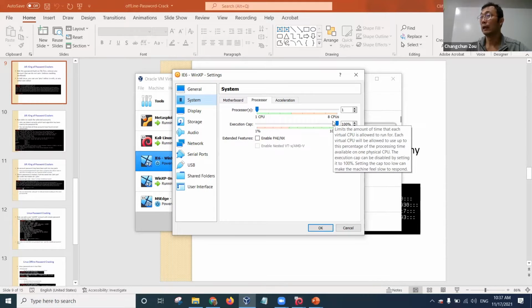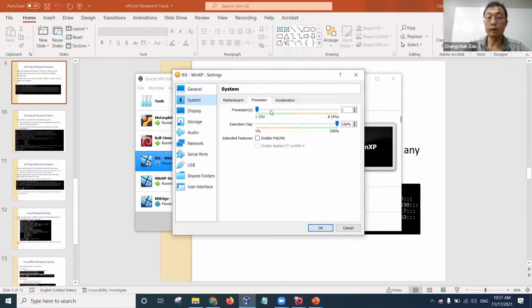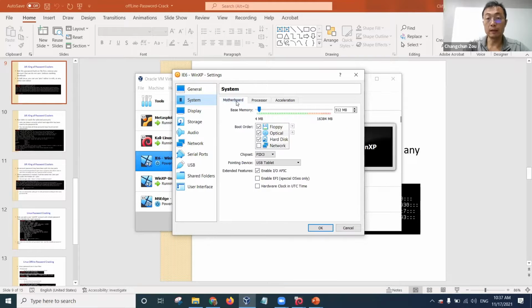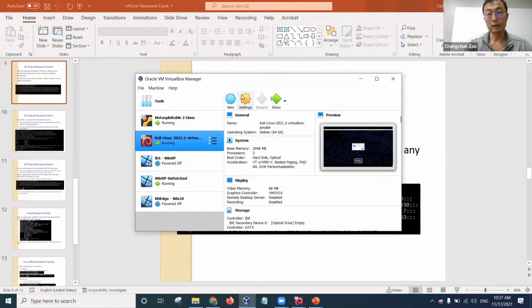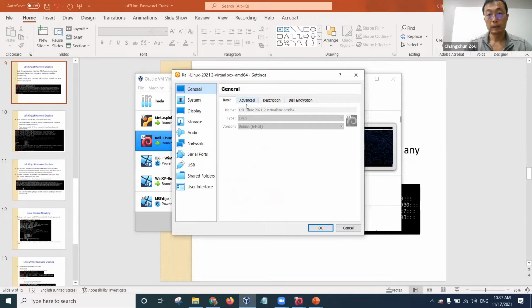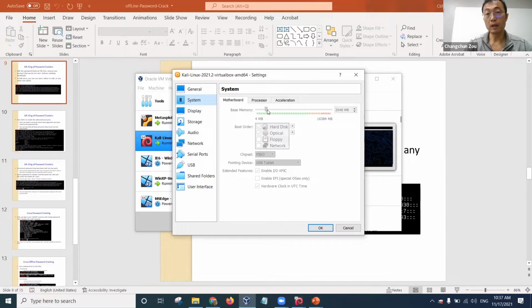So that is how many cores in your CPU, and you can allocate more CPU to your virtual machine. So one is to allocate more CPU, another is to allocate more base memory. But base memory will eat up your internal memory. So if your computer only has 4 gigabytes of memory, then you probably cannot allocate like 2 gigabytes of memory to your virtual machine. For example, the Kali Linux, I think its default base memory is 2 gigabytes.